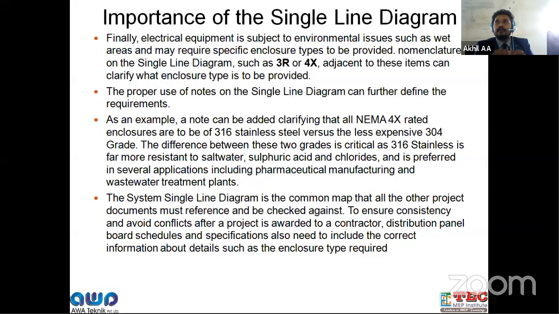For example, consider an apartment building. A 10-story apartment building might have 4 or 6 apartments per floor, so it might have a total of around 50 to 60 apartments. The total load will be calculated based on the distribution boards' individual loads. Like, if you have 60 apartments, you have to take the load schedule of the individual 60 apartments, and you have to consider a sub panel because you cannot directly connect this distribution board to the main panel. You'll have a main panel, sub panel, then the final distribution board. So you have to give all the details of the main panel, the sub panel and the distribution board. All the schedules, all the calculations, everything you have to provide.